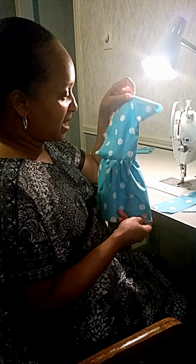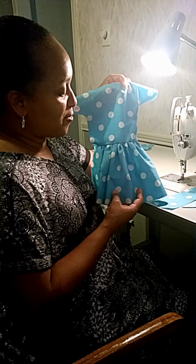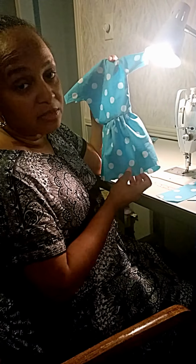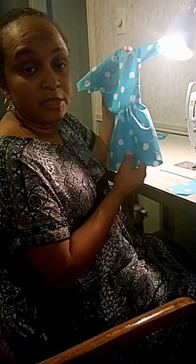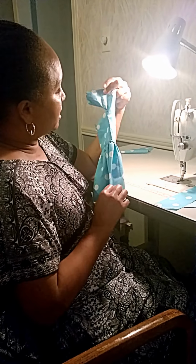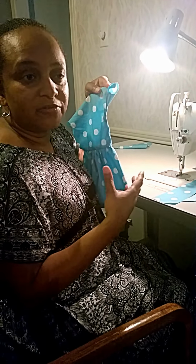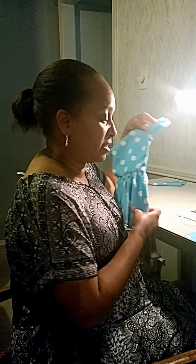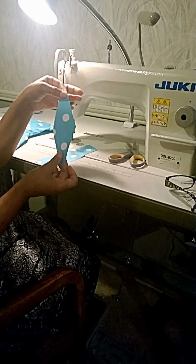So what I did, I've made a dress for one of my invisible friends, and of course nobody's going to wear this unless I can find somebody small enough to wear it. But I made a dress and I've sewn it together underneath the sleeve, and the whole purpose of this is to be able to show you how I put what I call triangles inside the dress. So this is what I'm calling a triangle.